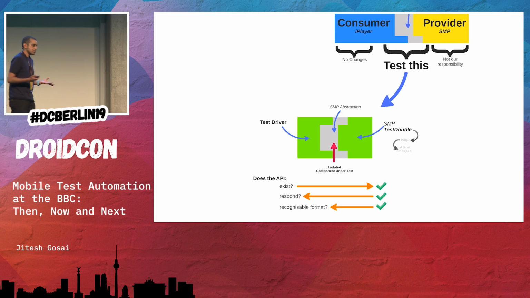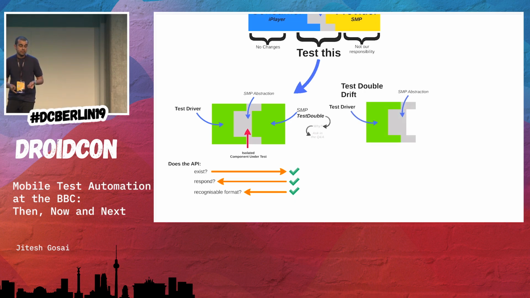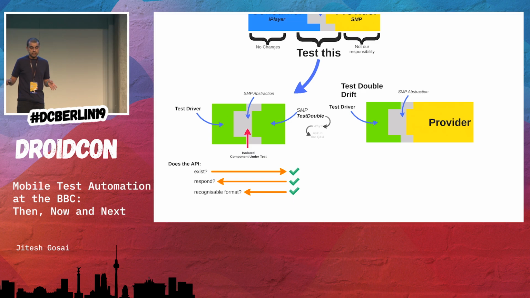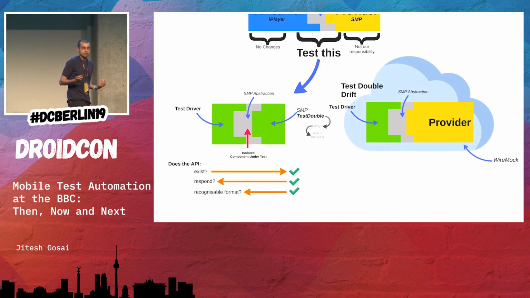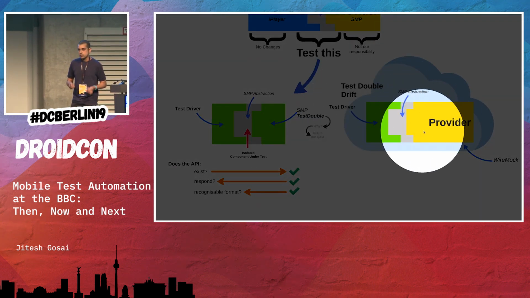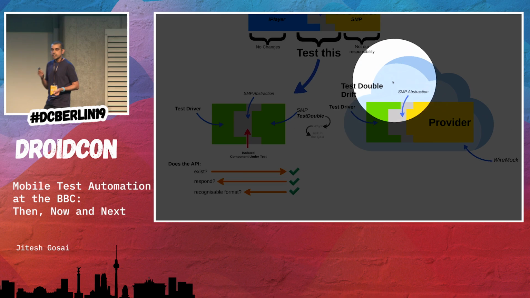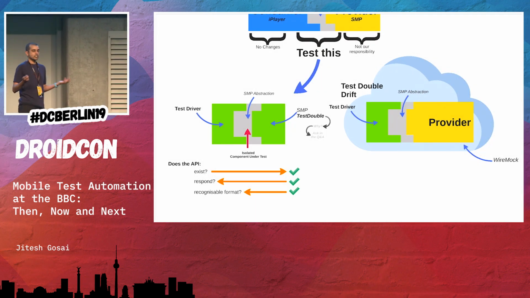So first, in terms, there's consumers, so in this case, the product teams, so things like iPlayer, Sounds, whoever it is, whatever your product is, you're a consumer. We've also got the providers, who's providing you this third-party service. It could be someone outside of your company, someone internal to it. But essentially, there's consumers and providers. And what you do is you don't talk to them directly, you go through a wrapper or an interface of some sort. No changes in consumer. The provider is not your responsibility, so the thing you're going to be testing is your integration of that provider. So how do you actually do this?